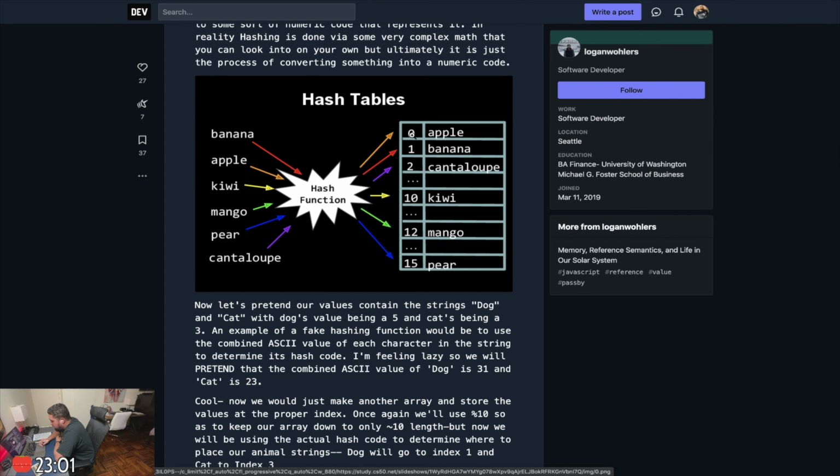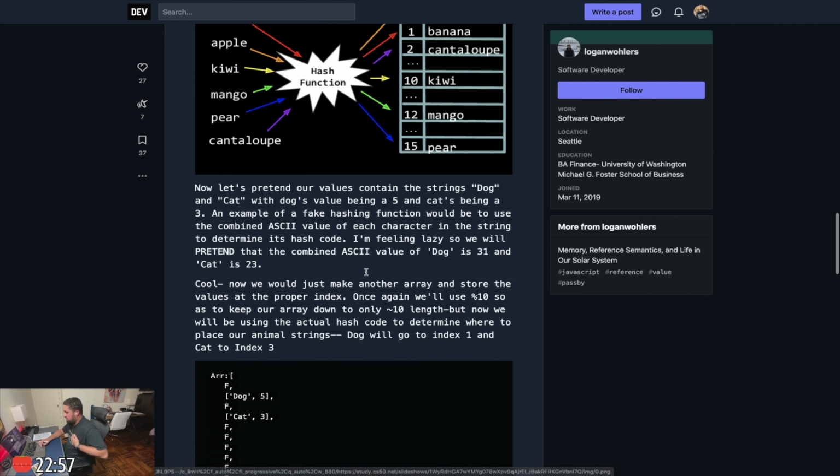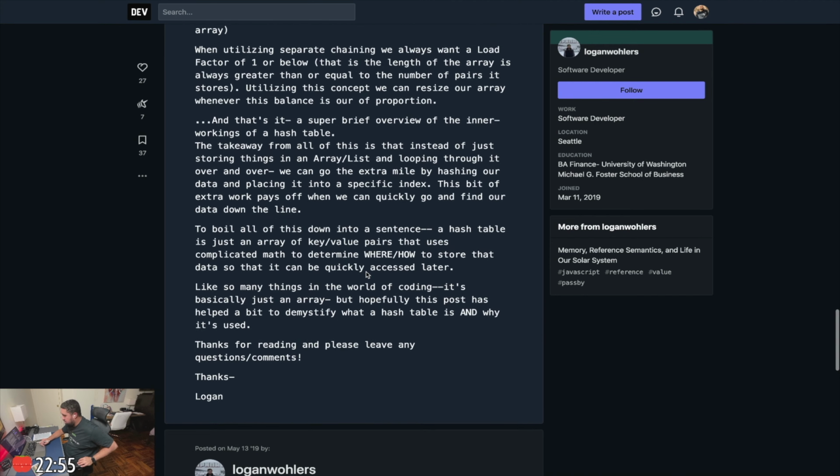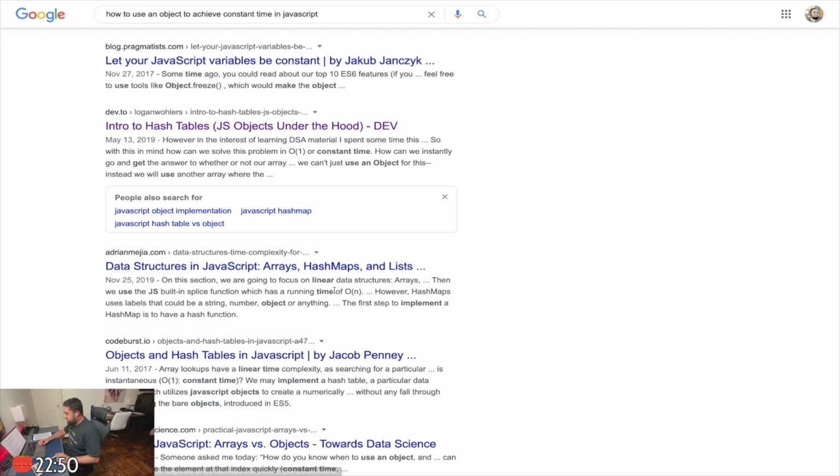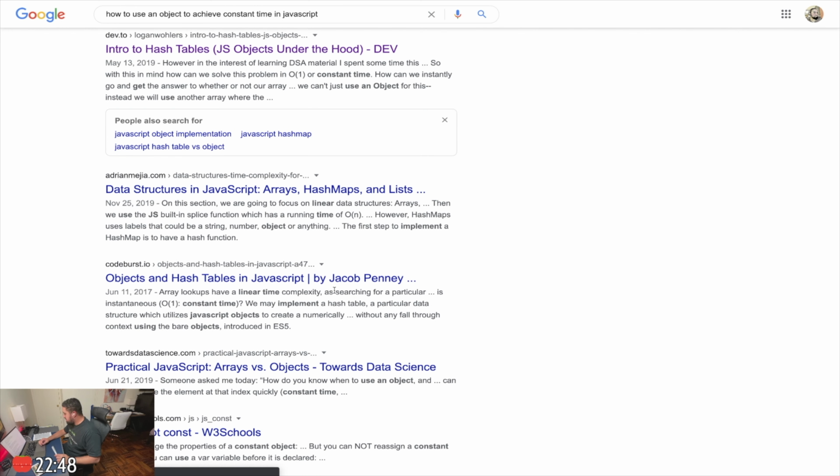All right, hash tables is what appears to be a key value pair there. It's a lot of text here. I don't know if I want to go through this at the moment. I may be hitting a wall at this point. I might have to take what I have and just rethink the logic a little bit.